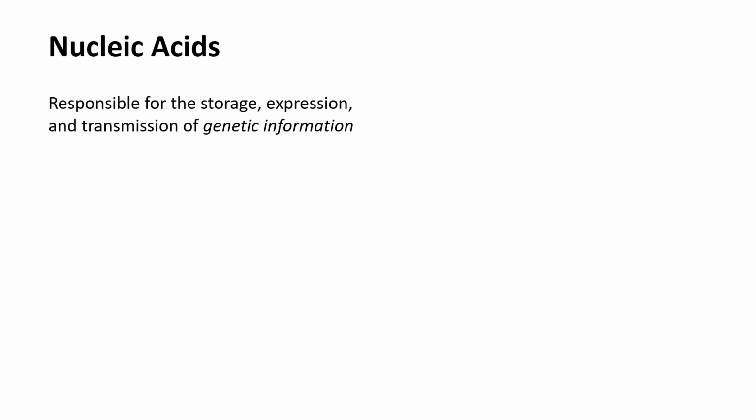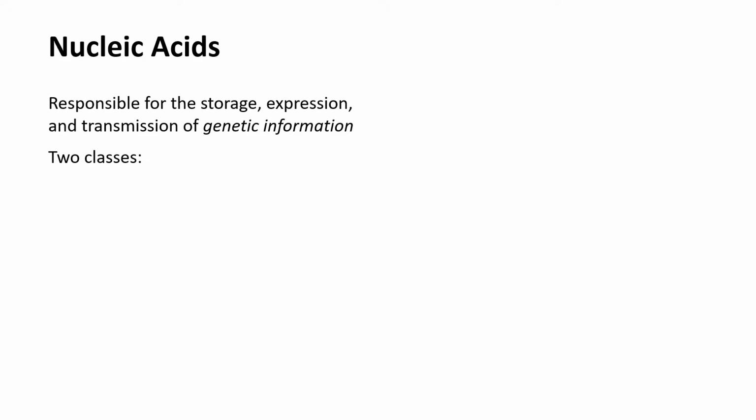So nucleic acids are responsible for the storage, expression, and transmission of genetic information. We talked about carbohydrates being energy molecules and structure in plants. We looked at lipids being long-term storage of energy, as well as being important in steroids and cholesterol. We also then talked about proteins being the main structural component of living organisms. Now, nucleic acids, such as DNA and RNA, are responsible for genetic information.